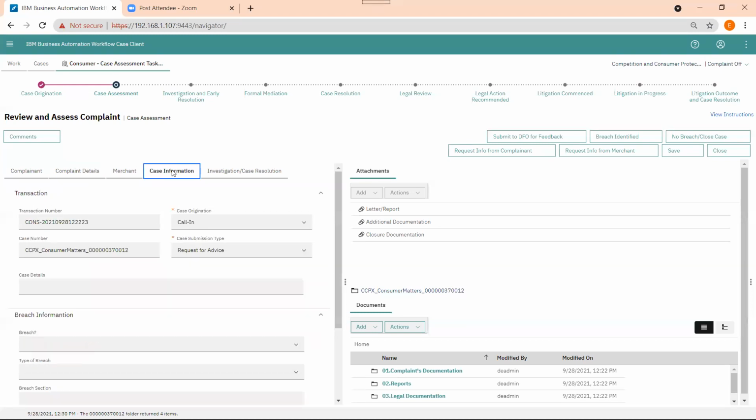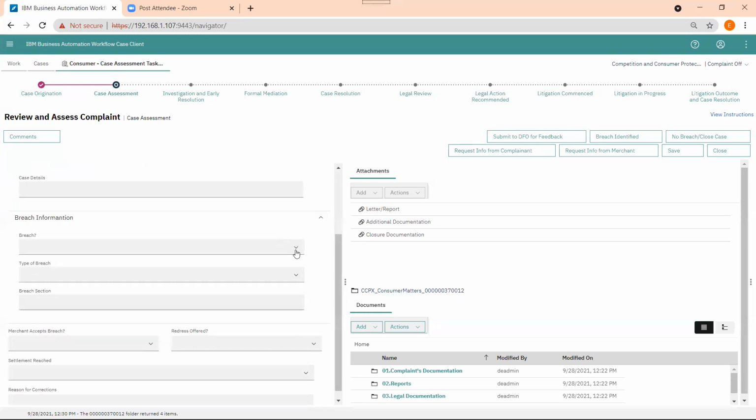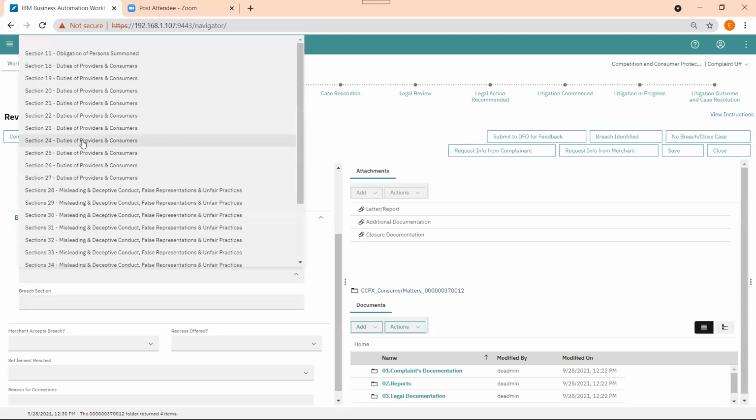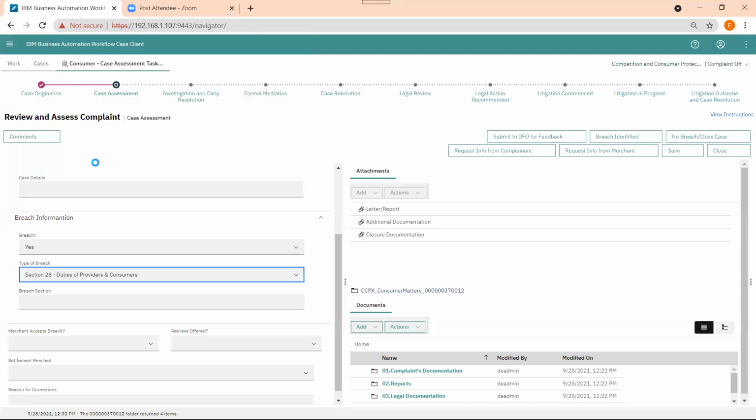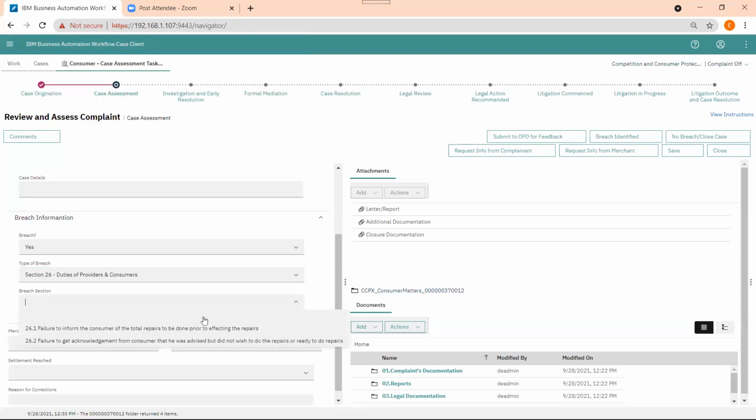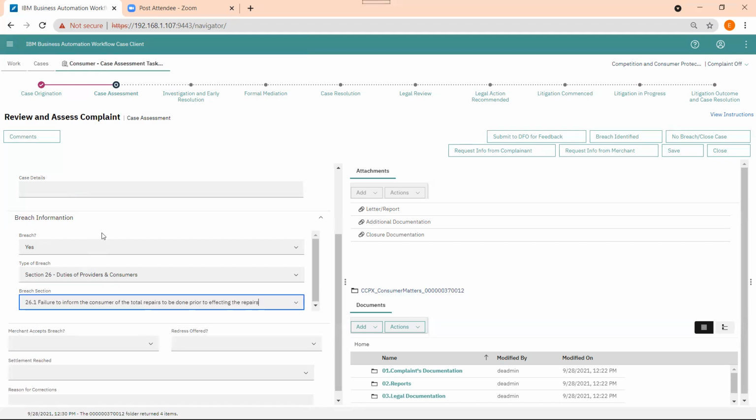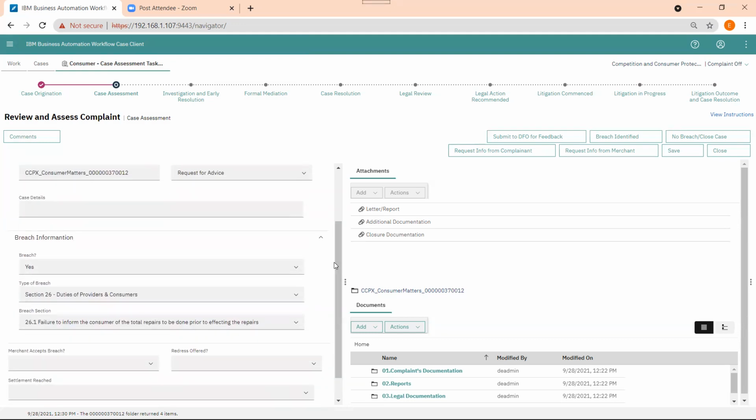All right, let me see if I can put it in here. Breach identified, yes. Type of breach, you have to put in the section here. So once you put in breach, yes, then you put in the type of breach and then the section of the Act, the Consumer Protection Act.